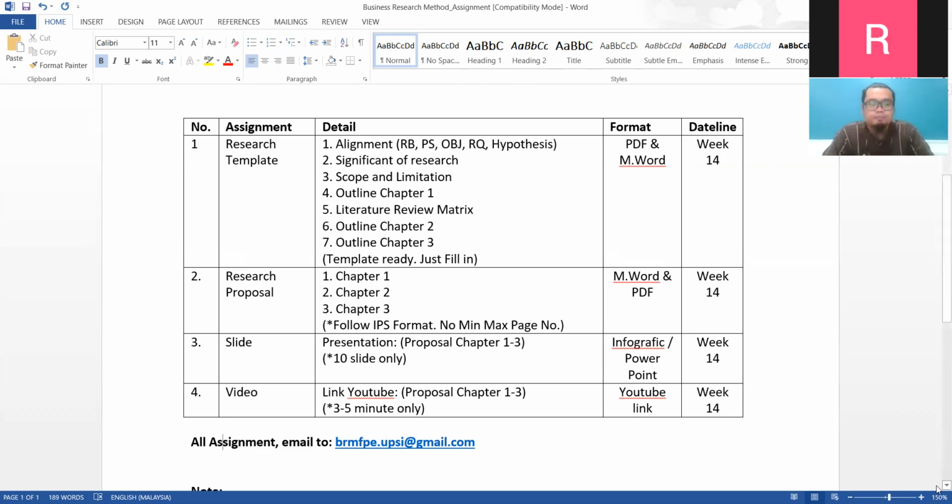Anything you want to add? We only have 2. Actually before this, we had 4. But I think this semester we just opened 2 classes. Doctor, so previously we had education research method, accounting research method, economic research method, and business research method. We have 4. But I think this semester just opened 2 classes for research method. Let me check. Just give me 1 minute. I will check and I will be back to you. Okay. All right. It's okay.